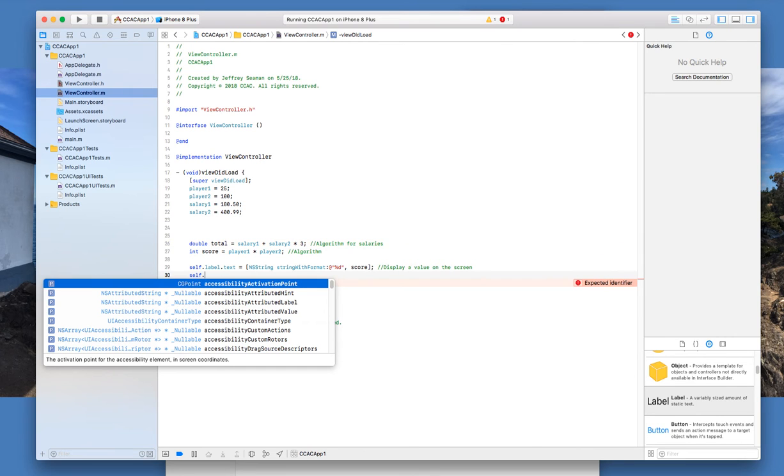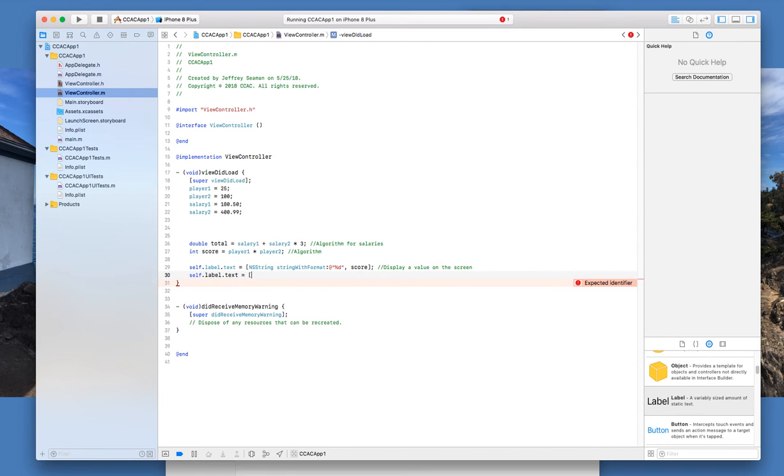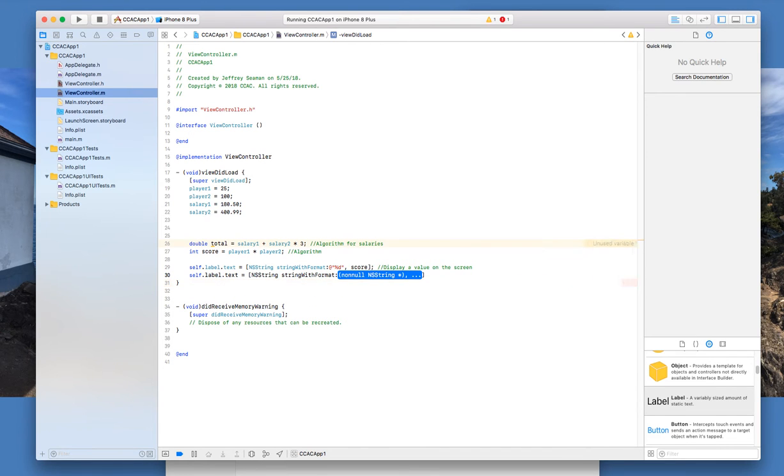So we'll do, it'll be a little bit different. We'll do self dot label dot text equals pretty much the same string with format. Now the format is going to be a little different. Now when we use the integer, we use the D. So in this case, we're going to do the same thing. We're going to do the @ symbol here, and a quotation mark percentage, same thing. Only thing is we're going to do a dot 3F. You could do 4F, it depends on how many decimal points that you want to provide. In this case, I'm providing 3 decimals. And then what I'm going to do here is I call it total and display it.